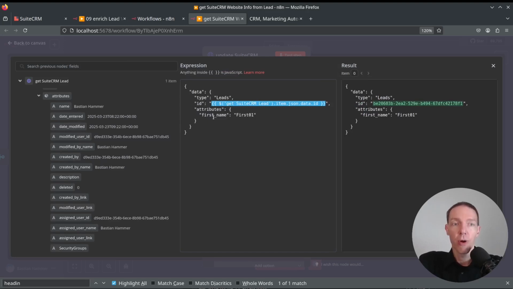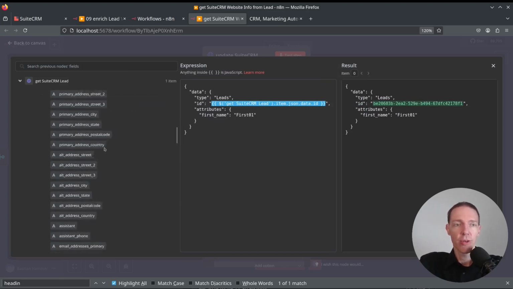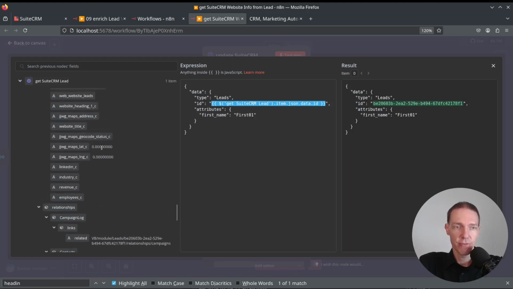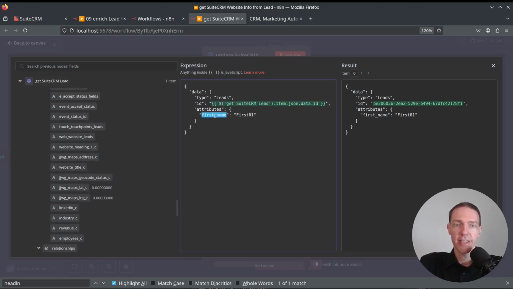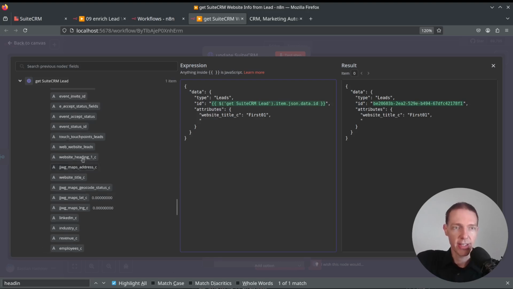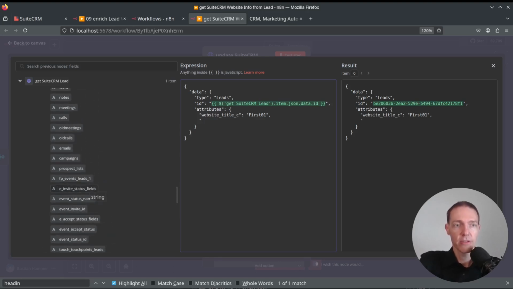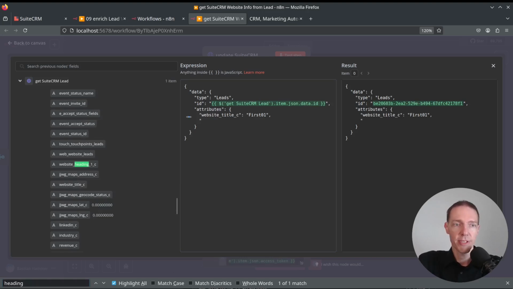So, and what do we want to update? First name, no, not really. We have the title, which is further down here. Website, underline title, underline C. That's the first thing that we want to update. And then the second thing that we want to update is something like, I need to check where it is. So it's called heading, website heading. Heading, and it's a heading number 1, C, double colon, and now you want to add some details here.